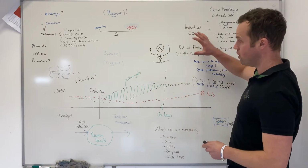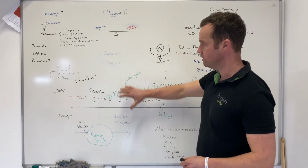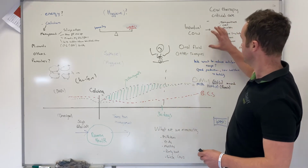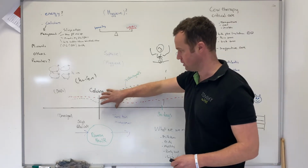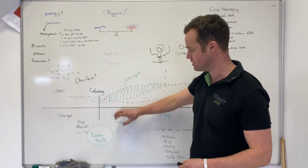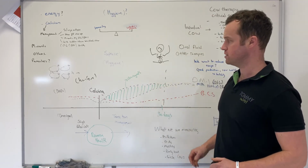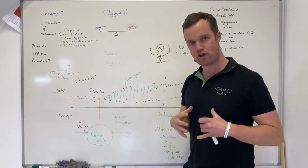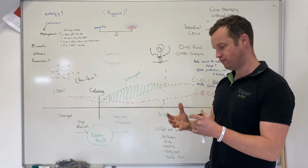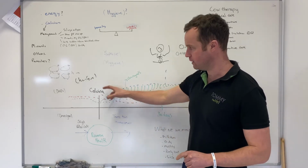So what we did this morning in our meeting was really focus in on, and we had a good chat, and this is all pretty standard stuff I know for people, we had a look at our individual cow treatments and management of our transition cows, understanding the risk that this is a key time of year. We've got to focus heavily on our transition management, because there are such energy demands, and calving itself is such a metabolic stress. There's the physical aspect of calving, and there's the change of environment, particularly when it comes to heifers.